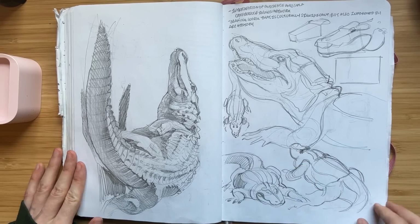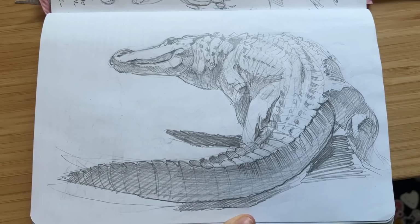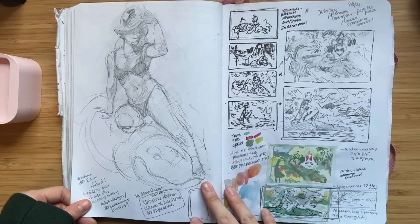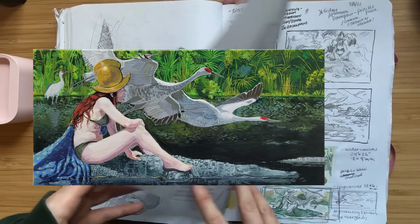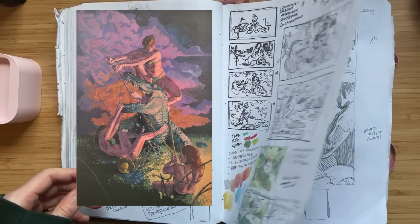Some gator studies. I think I had gone to an actual zoo for this, and I was studying gators from life, and that was really cool. Thumbnailing for that idea and those paintings. I'll have them up on the screen if I can find some pictures of them, but yeah, they're fun paintings to do. It was cool.